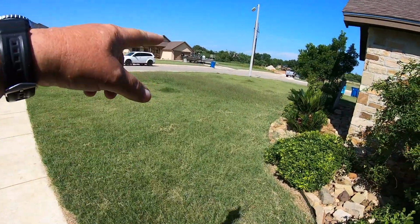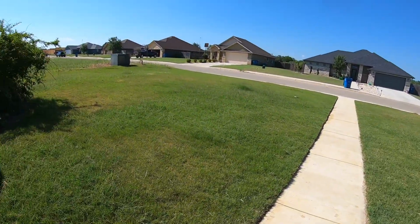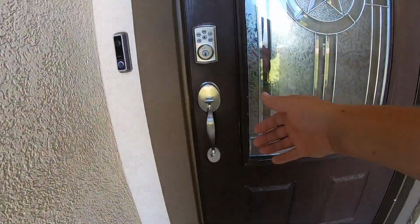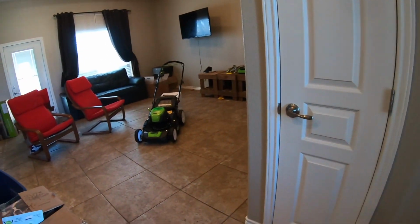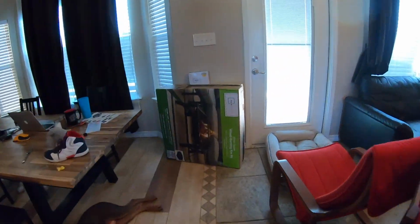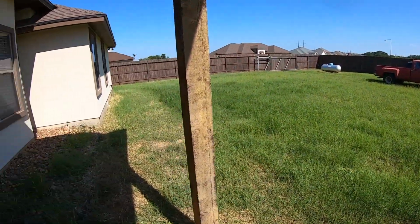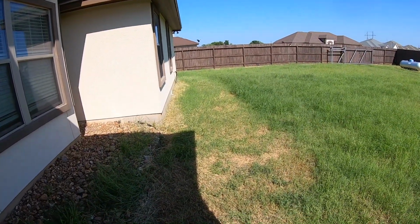We got a little patch of grass right there that's gone to seed, but it's not terrible. Looks like I need a little watering, for sure. But the backyard is really going to be the test, because that stuff is long. You can see here where I string trimmed up against the house, and it's even grown back.